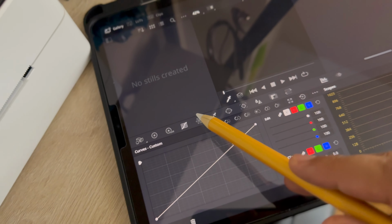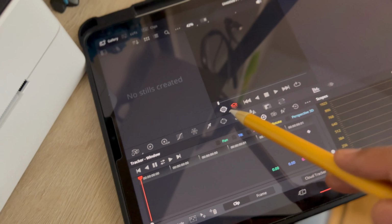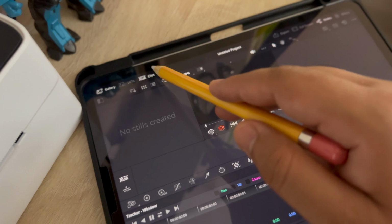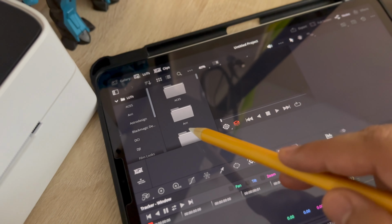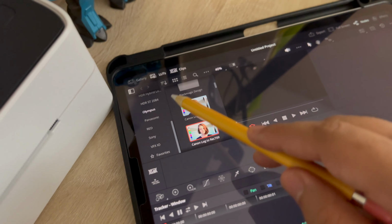For DaVinci Resolve, all I have to say is hats off to the best implementation of video editing software on the iPad. The last video that I uploaded on this YouTube channel was edited completely on DaVinci Resolve, and I'm thinking of editing this one on Final Cut Pro on this iPad because yes, I love every bit of simplicity in all these applications that we have for video editing on the iPad. So now you do not have to buy a complete MacBook for this, because you can do the very same thing in the lightest package on this iPad.